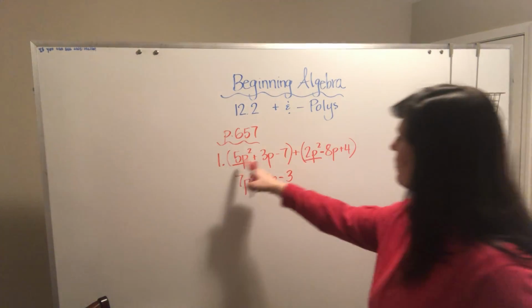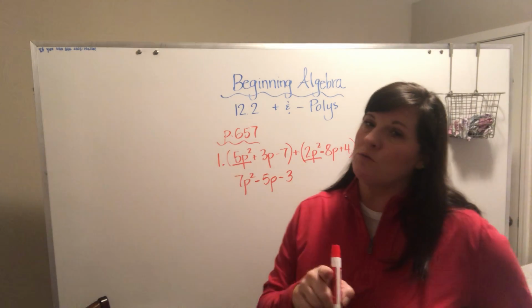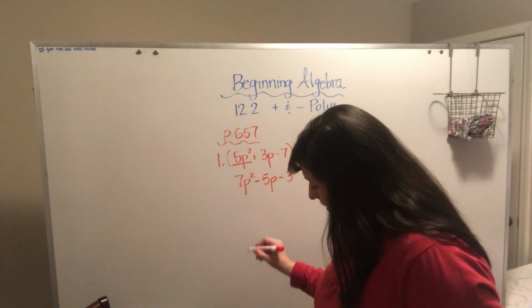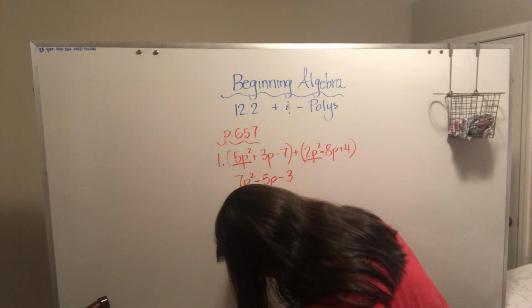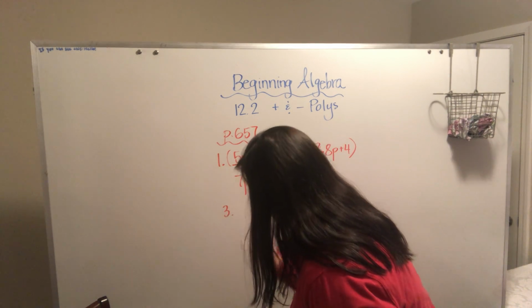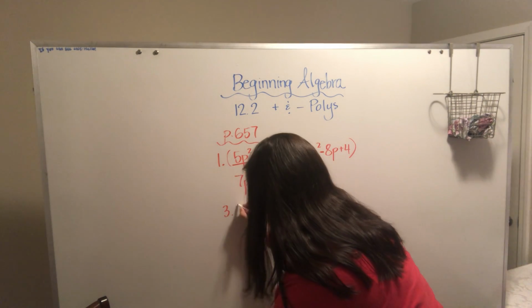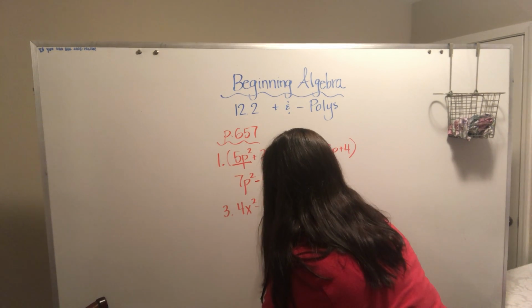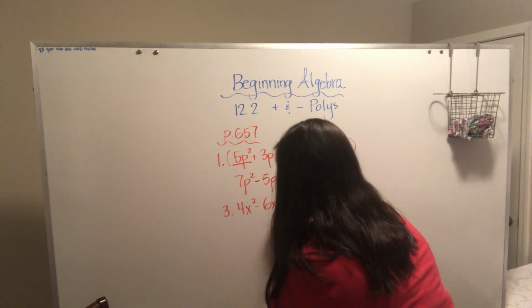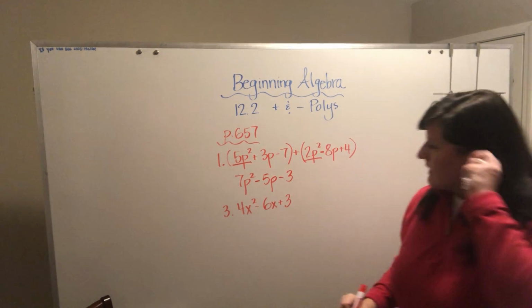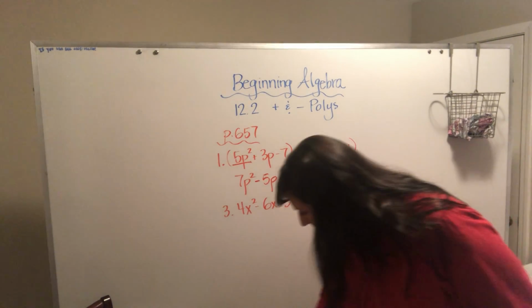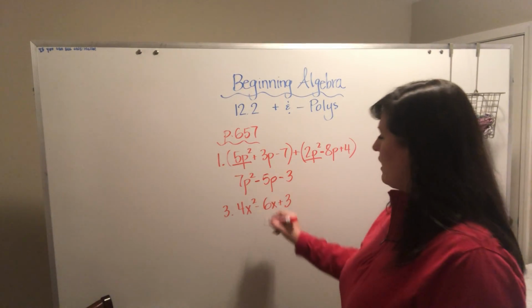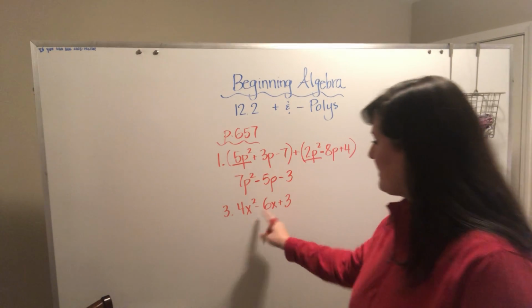I'm going to do another one. That's the horizontal. It's just going sideways. It gets a little more complicated when you subtract, so we're going to get there. But let's just do addition for now. Let's look at number 3 here. And I'm going to go ahead and do this one, what we call using the vertical format. So 4x squared minus 6x plus 3. And since I'm going to use vertical, I'm going to go up and down. So my next polynomial says plus 8x plus 1. You'll notice there are no x squareds, okay?